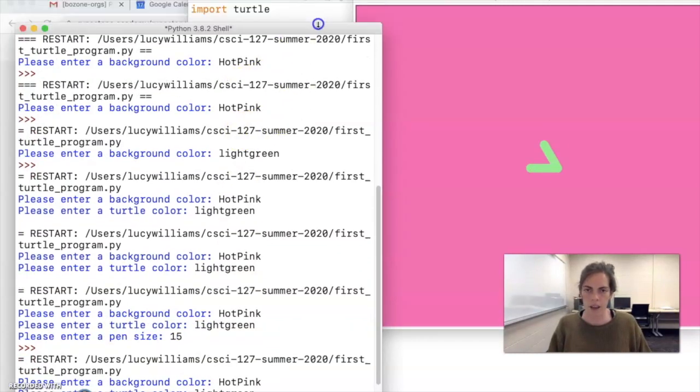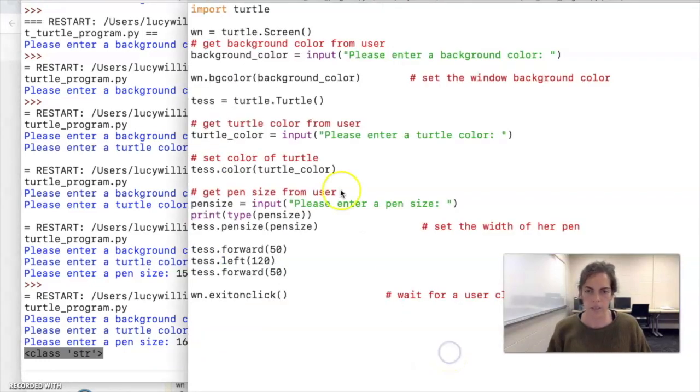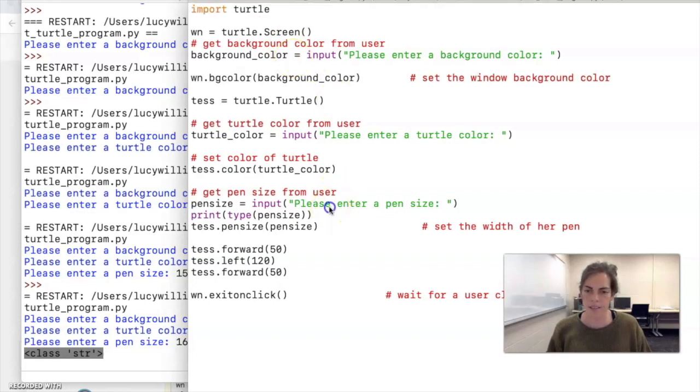And we can see, as predicted, that the pen size variable is indeed a string. So it seems like maybe an updated version of the turtle module allows the pen size to take in a string, and it just interprets it as an int. But I just wanted to point out that discrepancy, so that it wasn't confusing while you were working on your assignment.